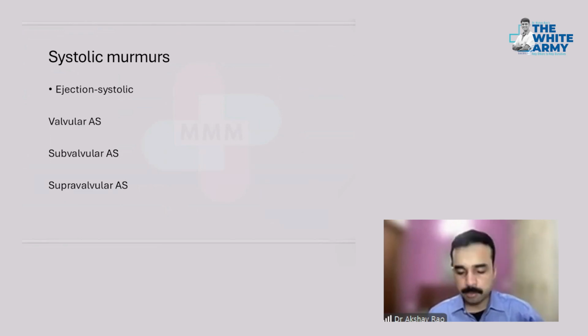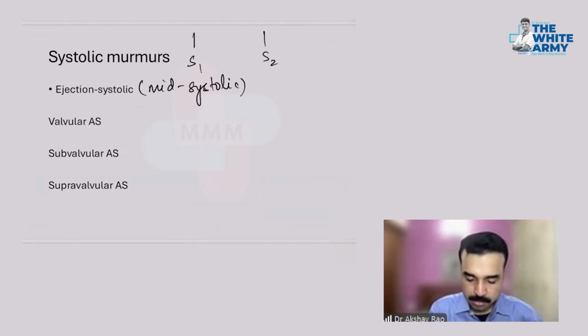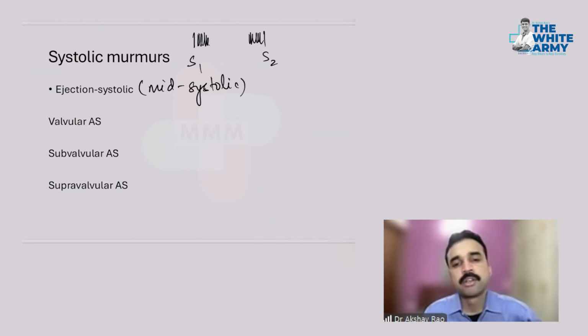What about ejection systolic murmur? Ejection systolic murmur is nothing but mid-systolic murmur. So when we talk about S1 and S2, if it is an early systolic murmur, it will occur right in the beginning. Okay, and then immediately the left atrial pressure will rise so much that the murmur will stop. The blood flow, the turbulence will stop. All the regurgitation will happen early in systole, then it will stop. If it is a late systolic murmur, it will be towards the S2 part. Clearly, nothing in the beginning, but towards the end, towards the S2, you will hear a murmur. That is late systolic murmur.